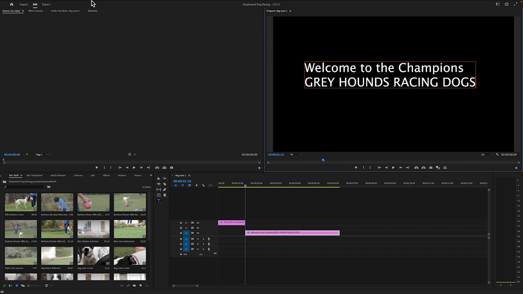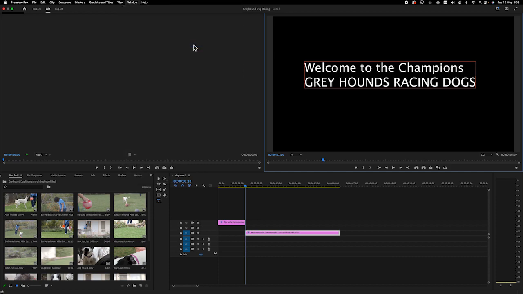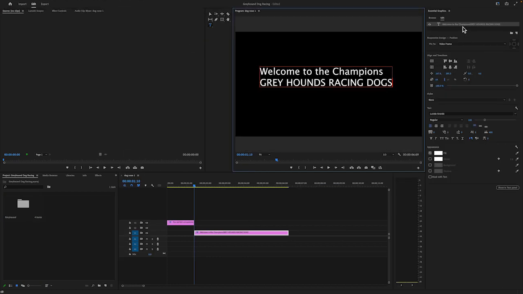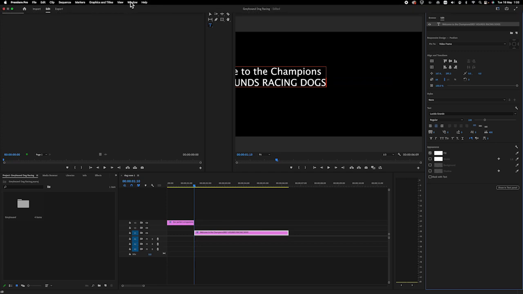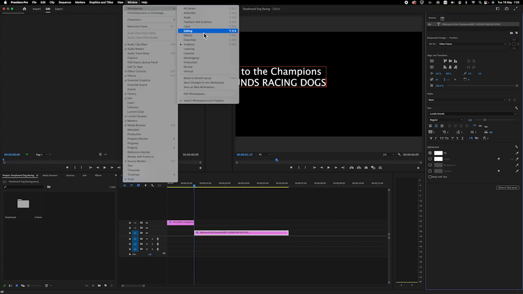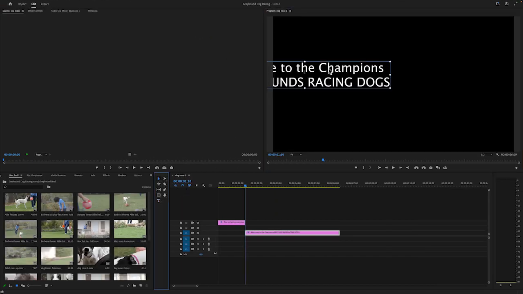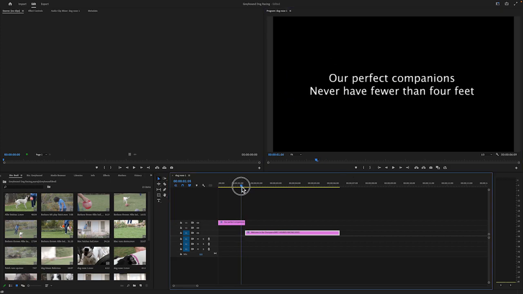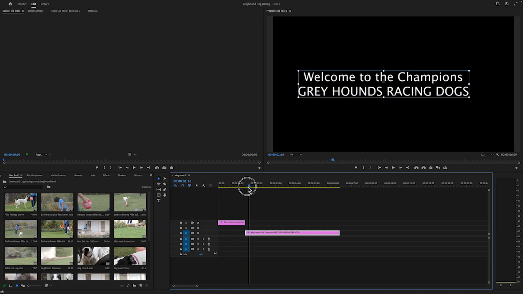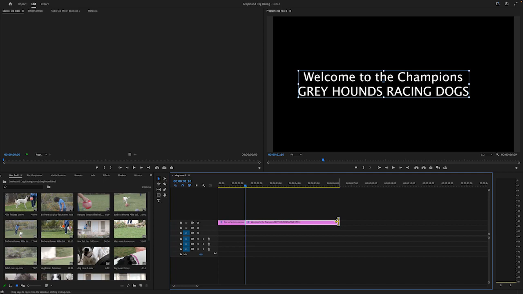Great. Now I could go again to Window, Workspace, Graphics, and then align them right in the middle using the moving tool, and just move this right in the middle. Now, as you see here, the text could be a little bit different. It's fine. So I don't have a specific size in this case, so I just kept it the same.